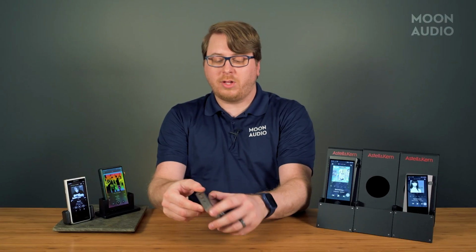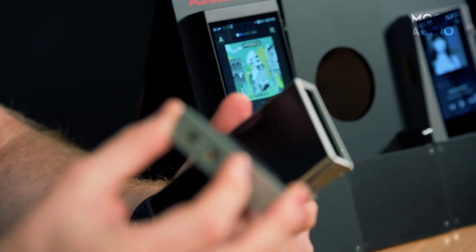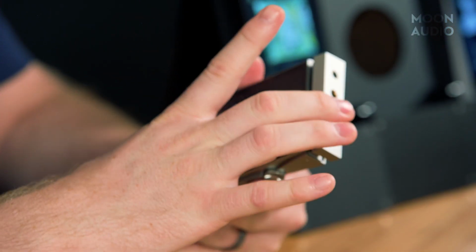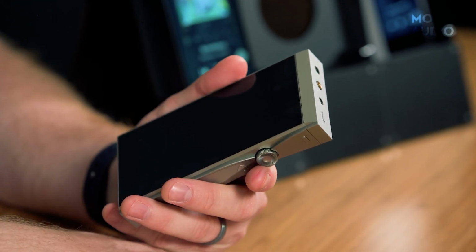On the top, all you have to do is press these two buttons, and you'll just lift up. Sometimes it's a little difficult, but yeah, that's it. Again, this is the only Astell&Kern player that has this wonderful feature. By applying different DAC amp configurations, adjusting the tuning and outputs for each module, the listener can choose the sound which most aligns to their personal listening preference.